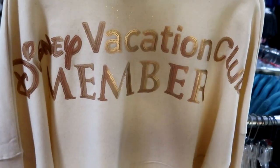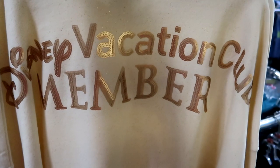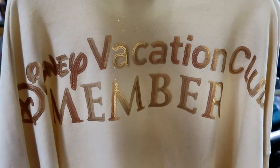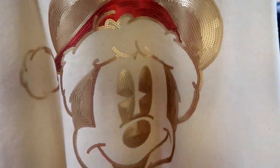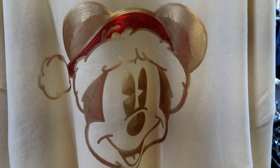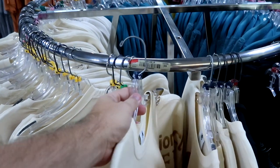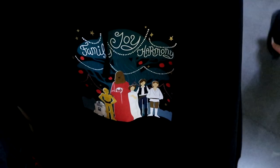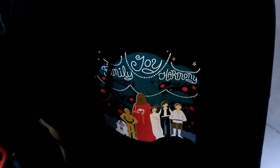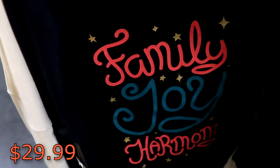I love that they get all of this Disney Vacation Club member merchandise. This is like a very heavy sweatshirt Spirit Jersey — it's all of the gold flaking, rose gold. It says 'Disney Vacation Club Member' on the back side, the front side has the Mickey. Look at him, he looks so happy with the Santa hat. These are $44.99 marked down from $95 — they have these in just about every single size. They also have 'Family,' 'Joy,' and 'Harmony' — these are from Life Day over in Disney's Hollywood Studios with that really fun graphic on the back side. $29.99 from $55.